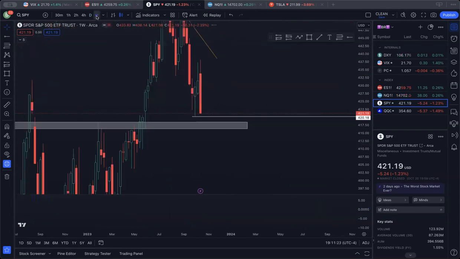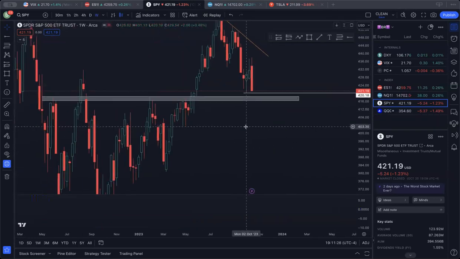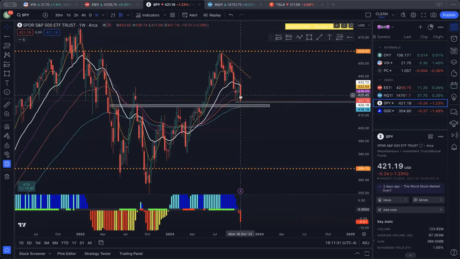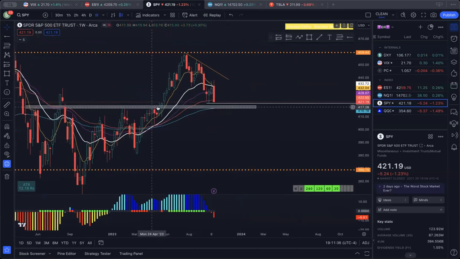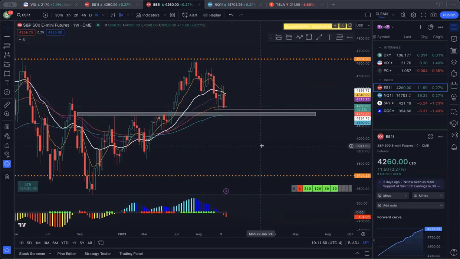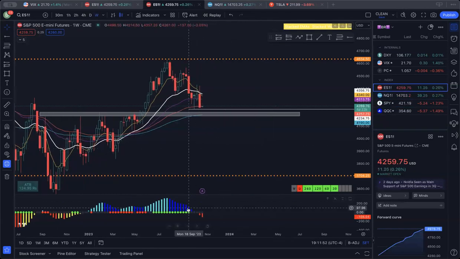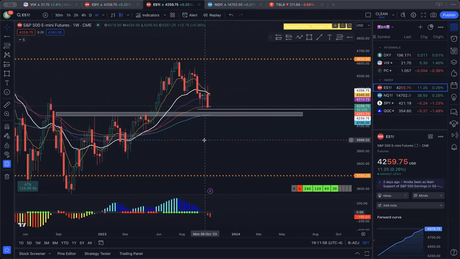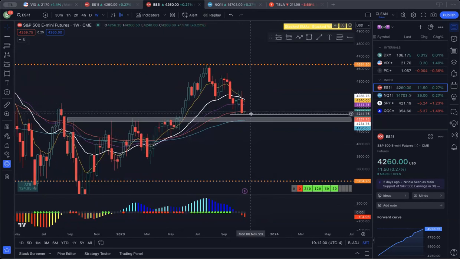Looks bearish. If this daily squeeze ends up firing this off, that could really get us to this here. It could really be bad, honestly, if that weekly squeeze fires off short, which it looks like it might. We're getting the EMAs starting to cross. You can see on futures, it looks a little worse. And we've got momentum shifting to the downside and gaining momentum to the downside. So not looking too great in terms of the weekly time frame.